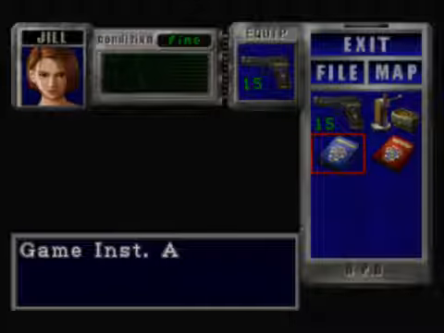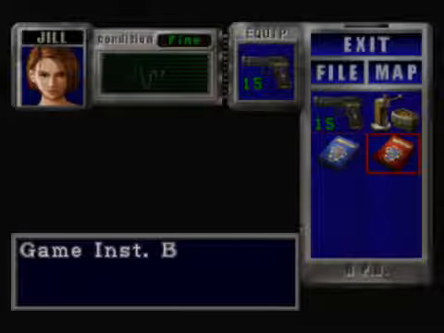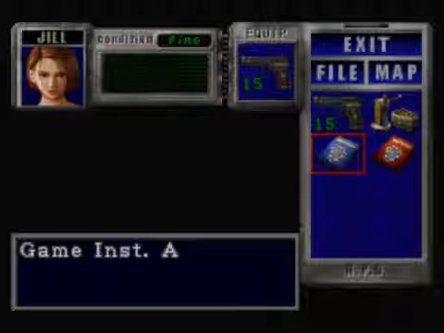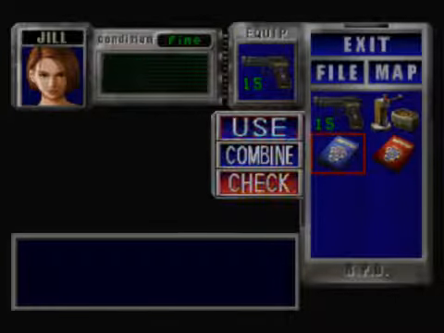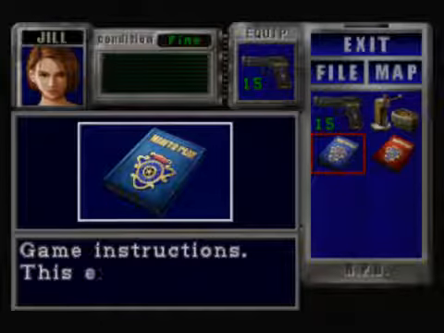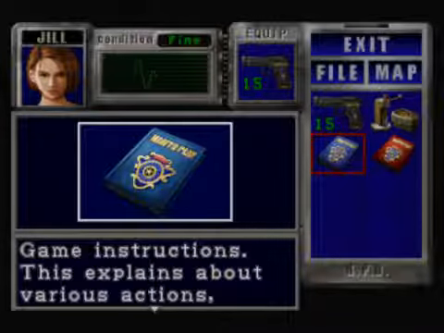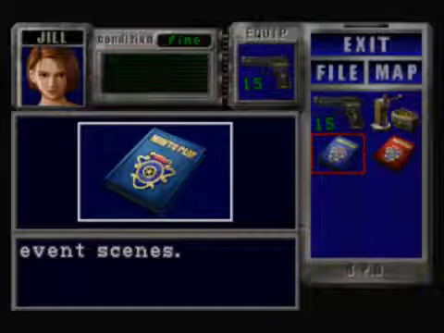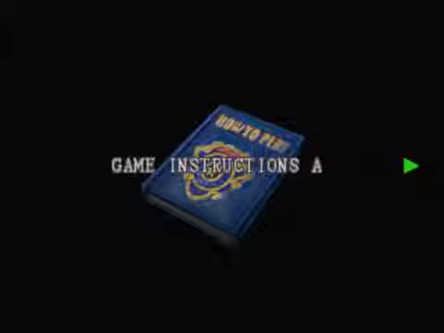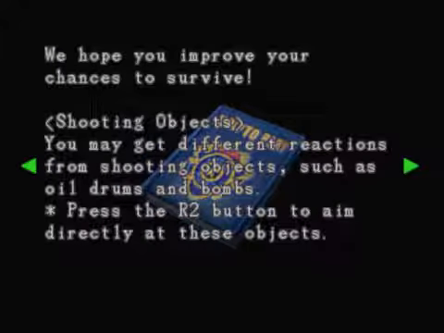But first and foremost, we actually have a pair of unique items, Game Instructions A and Game Instructions B, kind of taking us out of the immersion here briefly, but these two documents are exceptionally invaluable when it comes to Biohazard 3. Trust me on this. You don't read these, your chances of survival are way down.